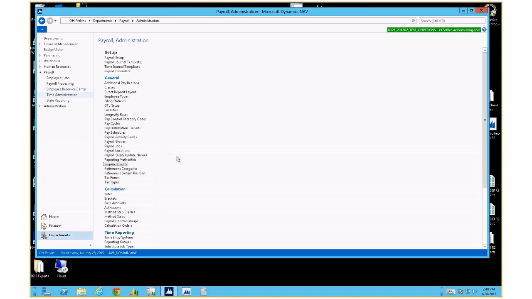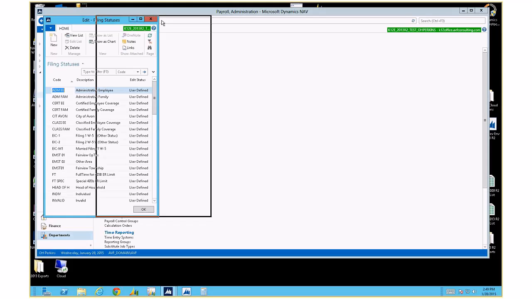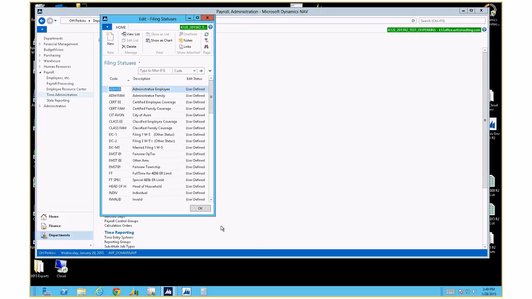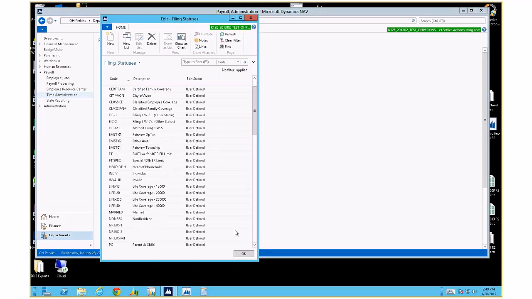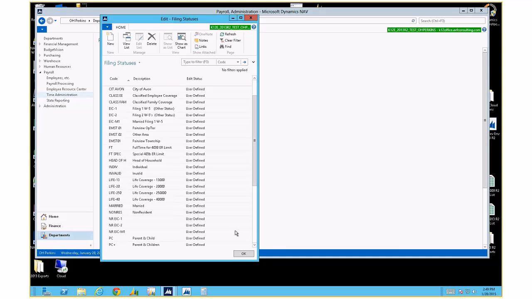So, all right. We are on employee types. Filing statuses will be an important part of payroll control design. So we'll go ahead and just look at them. They're kind of hard to look at on their own because they are absolutely in no particular order. So when you're going to create a filing status, you create them almost as independent little guys, and then we eventually will connect them to the reporting authority.